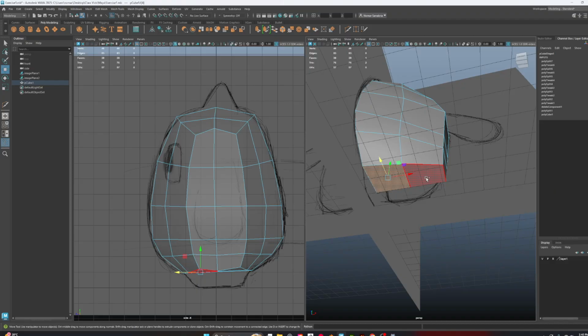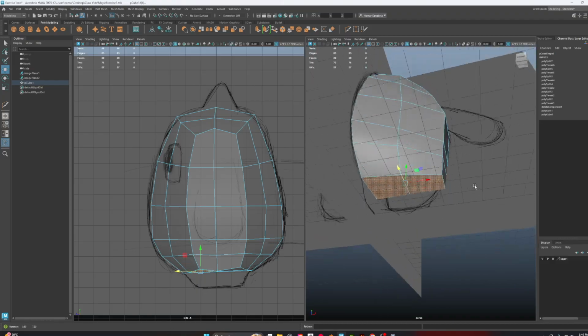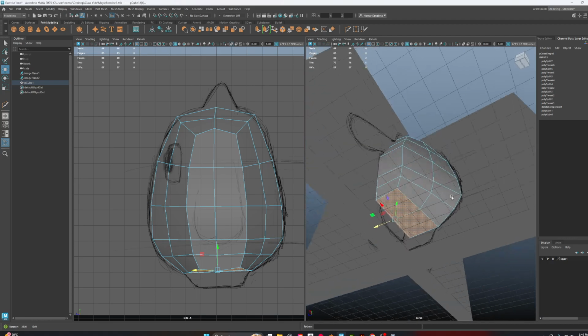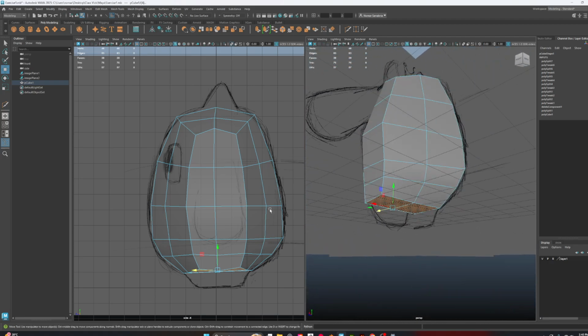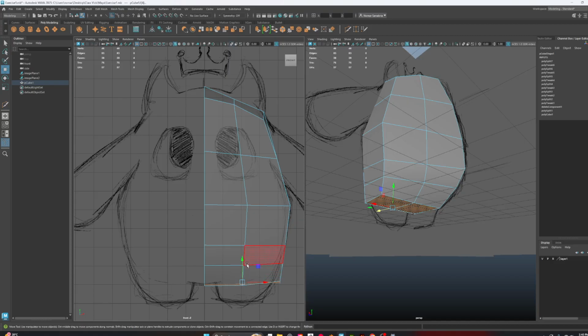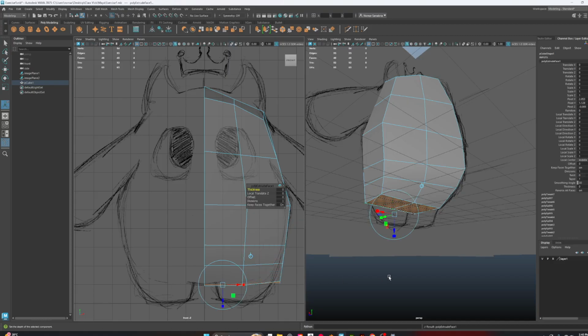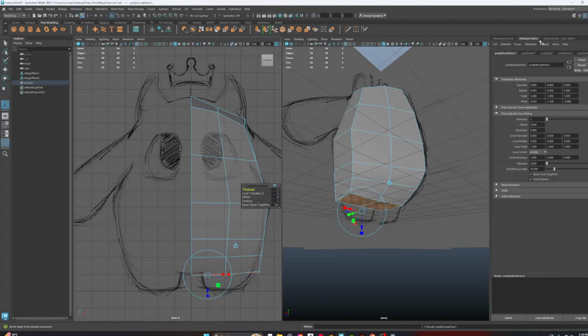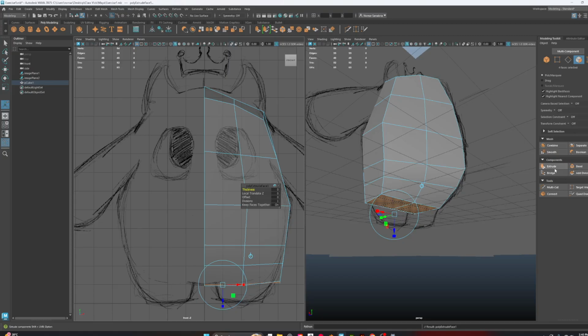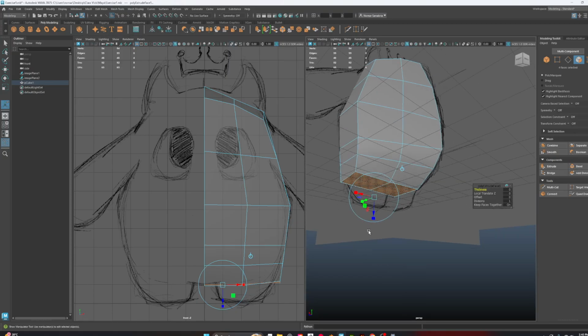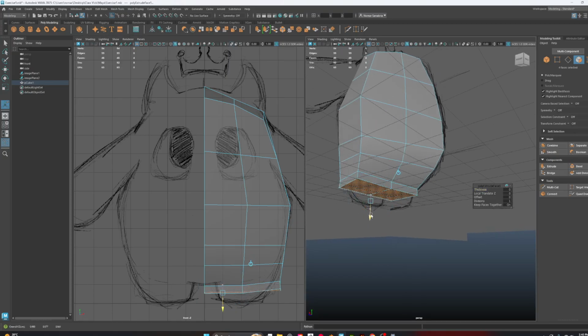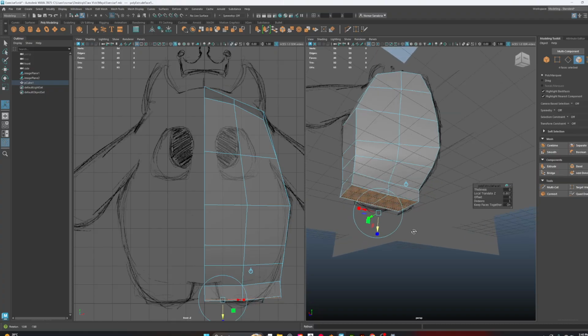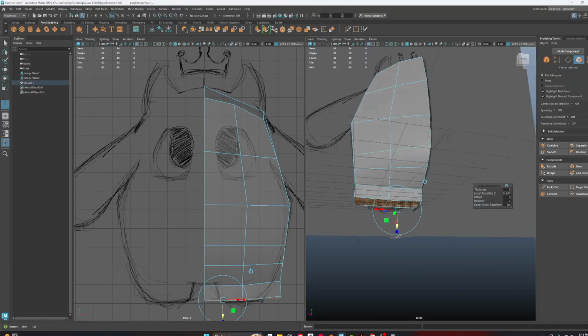And what I would do in this scenario, once I select these bottom faces, is make sure I select all of them, and go back to my front view. Let's Control E. Control E is for extrude or extrusion, and you can also find it over here in the modeling toolkit under components. And if I pull from this blue line right here, you notice that now I can create more geometry or extra faces.